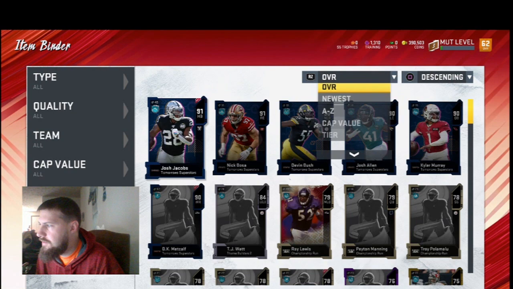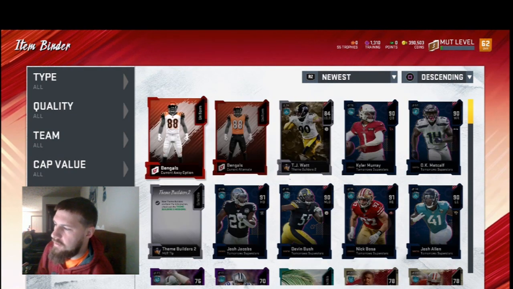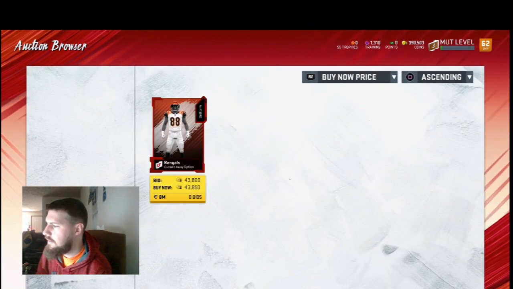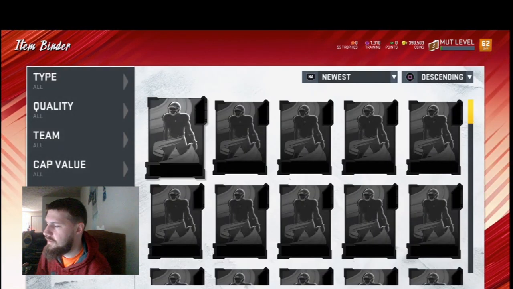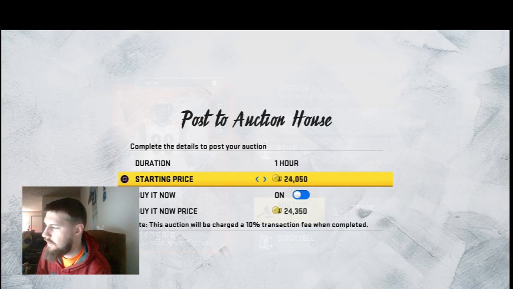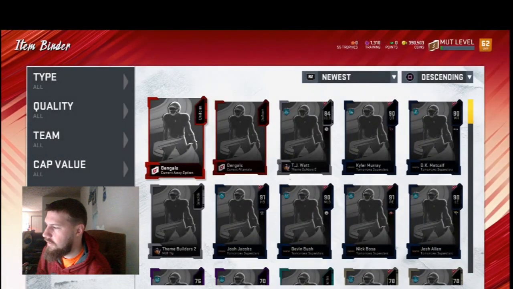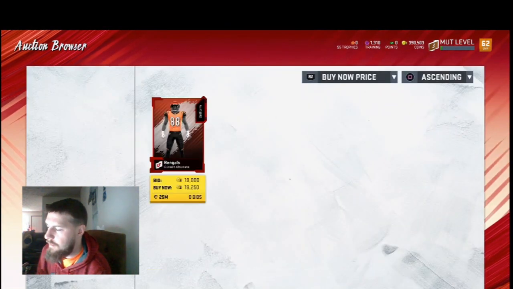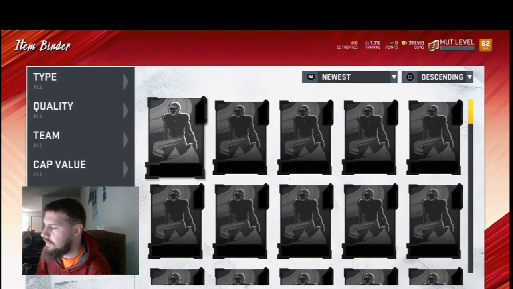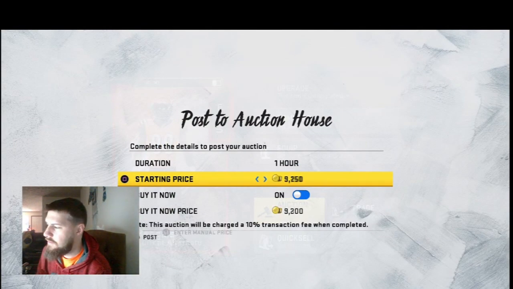Let's check our item binder out. Okay, so these Bengals jerseys aren't selling. I mean, nobody really wants to play with Bengals jerseys. There's no way it's going for 43,000. So I'm just gonna list it at like 21. That's kind of the normal price for these jerseys, for like any jerseys. But yeah, apparently, okay, 19.1. So we'll do 19.1 on this one. Main thing is just to have up the cheapest one, so if somebody does want to buy it, it's the one they buy.